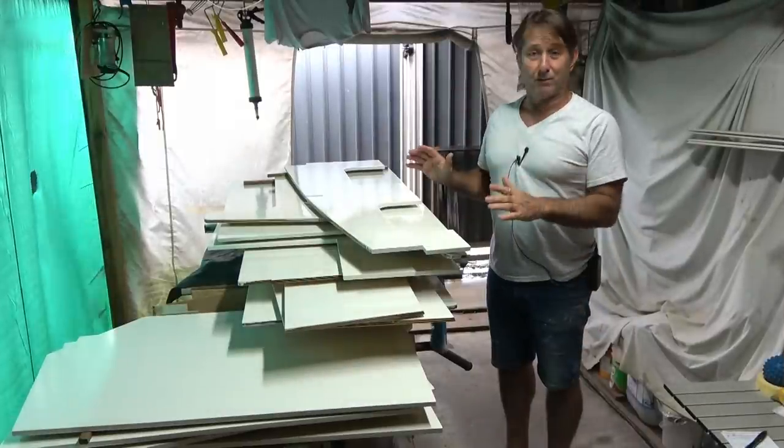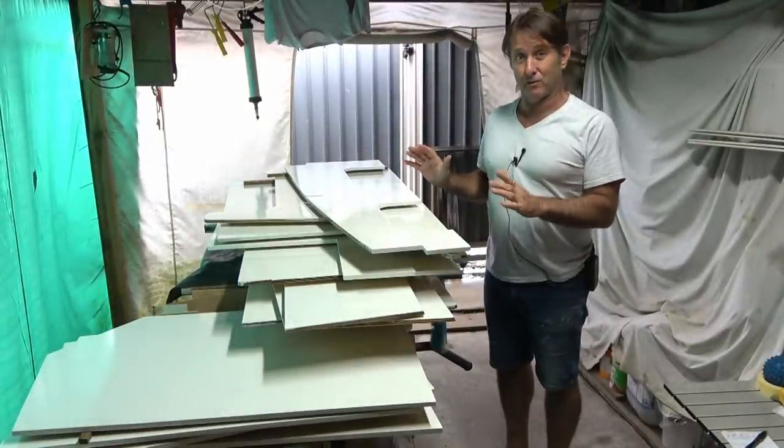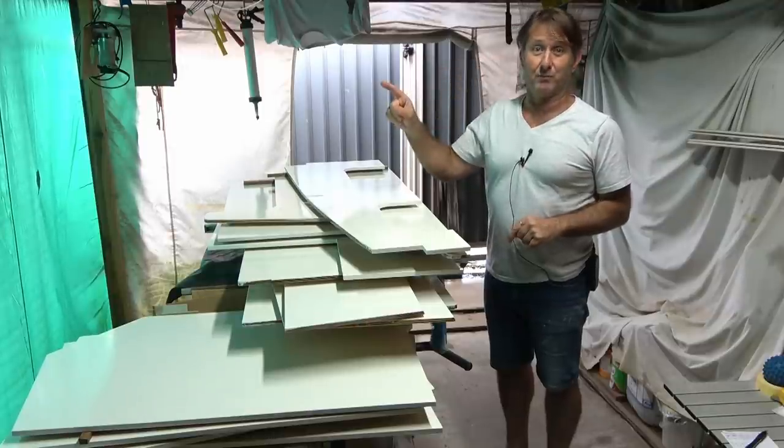Well, now that the coating process is done for these panels, it's time to get them inside of Mistress.